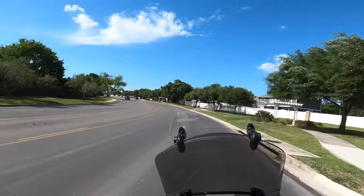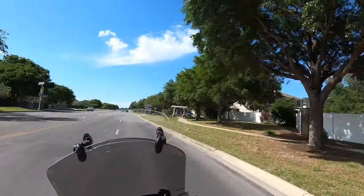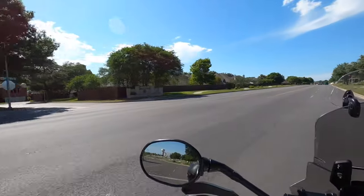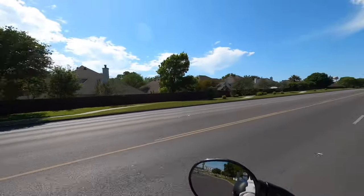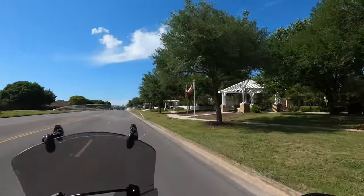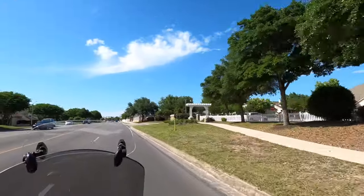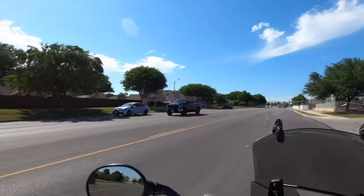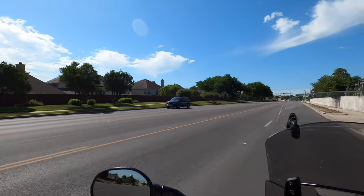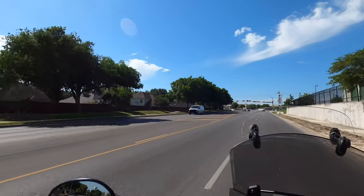We are now making our way up toward I-35, which is under construction — because I-35 is always under construction. Braywood — like I said, all these communities are kind of on the same tier. A little bit nicer homes here, some walking trails, some garden homes back that way. Braywood's a really nice community — going to be a little bit bigger homes, mostly built in the early 2000s.